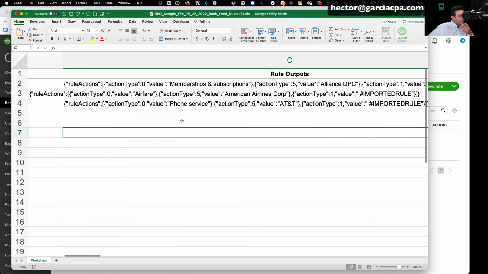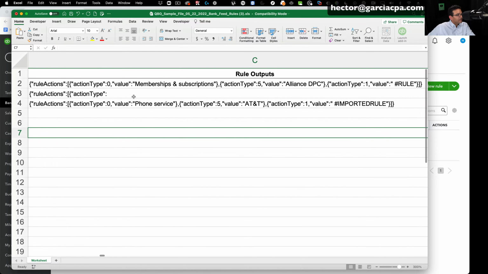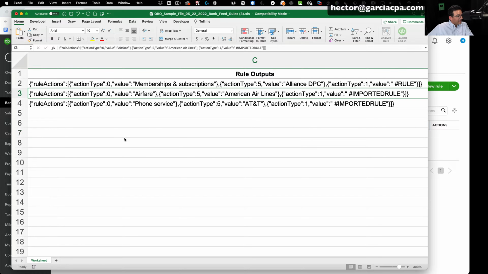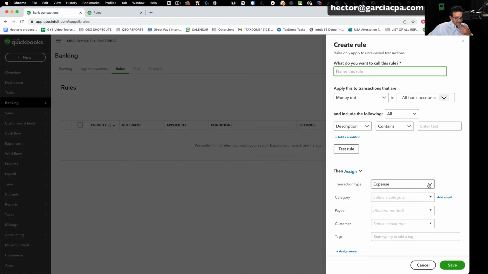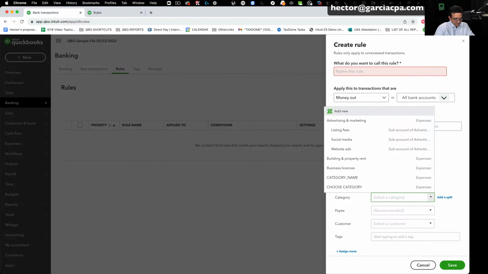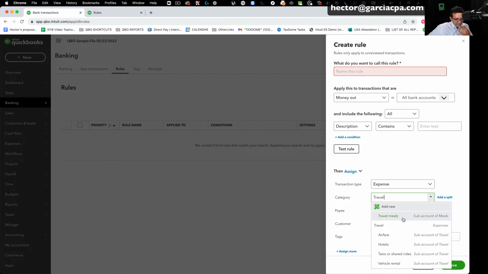And then under these categories, I'm going to use the full path. And one of the issues generally with these is it's harder to figure out what the full path is. So I'm going to come back here and I'm going to go into new rule here for a second, just so I can tell what the categories are. I'm going to type travel, select, was that airfare?